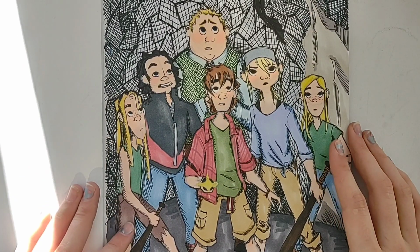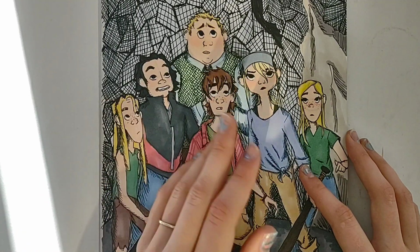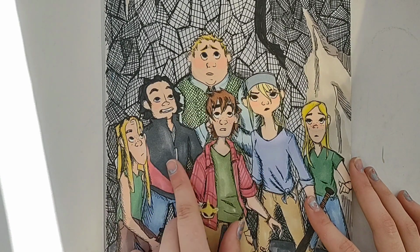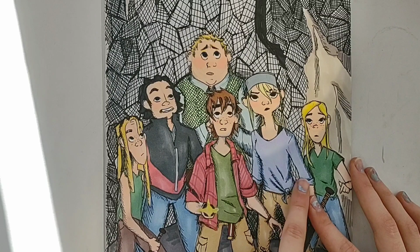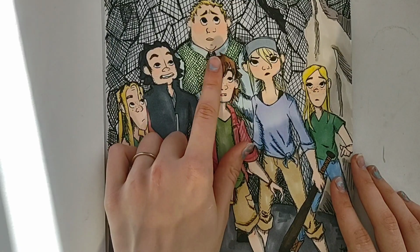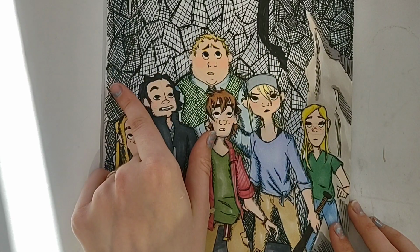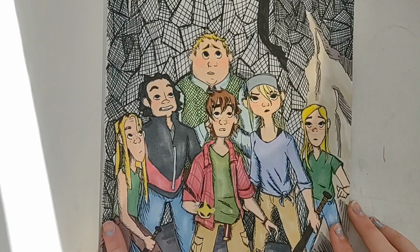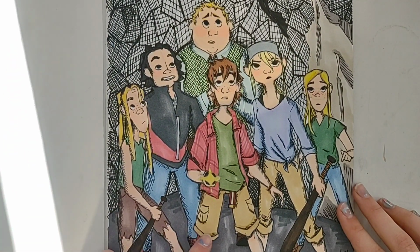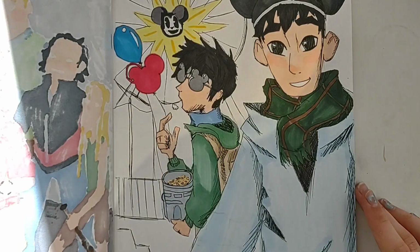Ooh, another reference from Pinterest, because I think by this time I just wanted to practice humans and their anatomy and which style I like. I think the reference was digital, but they didn't fill in a lot of the backgrounds or their outfits. I just knew their poses and what their faces looked like. So I did it in pen, and then I did a lot more for the background, some extra stalagmites and stalactites or whatnot. I don't know which one is which, but it was like another version of the How to Train Your Dragon crew. I like it. It's cute.